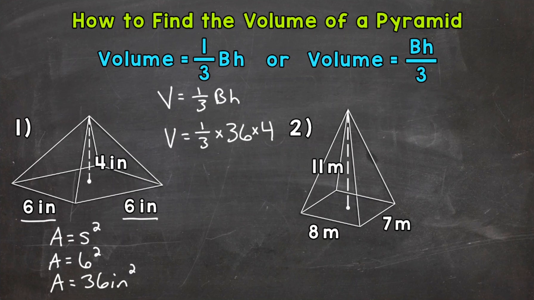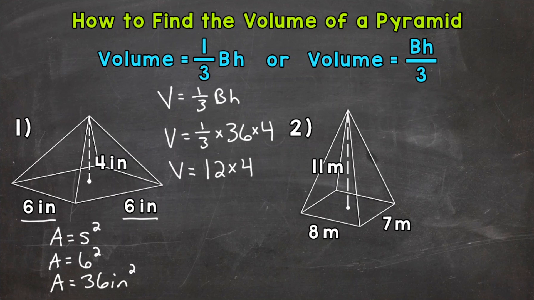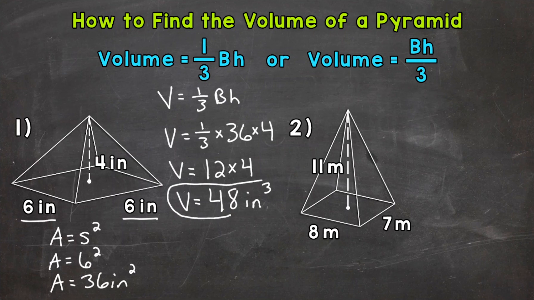Don't be afraid to come to the side if you need to calculate something, and then plug that area into the formula. So now we're ready to solve: 1 third times 36 times 4. You can plug this all into a calculator and solve it in one step, but I want to break it down step by step. 1 third times 36 gives us 12. Times 4 to wrap things up — 12 times 4 gives us 48 cubic inches. So volume equals 48 cubic inches for our final answer.